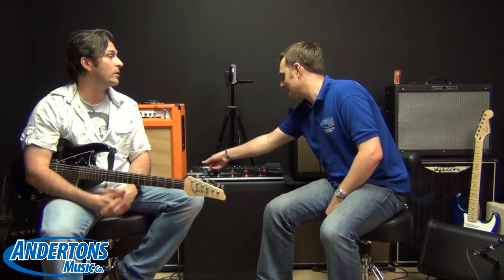So the types of effects and the way in which they can be layered up together are the same as on the old HD500? Yeah, absolutely. You've got eight effects at once. You can run a two-amp setup as well, so you can have one amp left, one amp right. You can have three effects in front of one amplifier, maybe one effect behind the amplifier in the loop, which you could always do. Actually, just now it's a bit more powerful to do that.